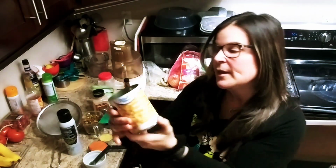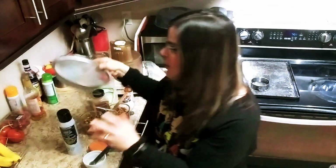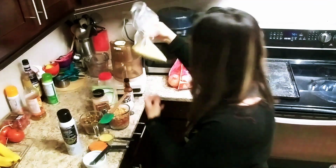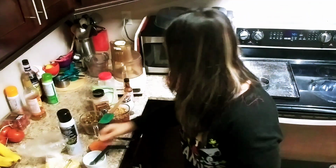So you're going to need a can of chickpeas, and I measured it out to be 2 cups worth, all right? And I buy these at Walmart, any brand you can use. And don't forget to wash them off and strain them really well, okay? And I'm using nutritional yeast. I buy this at the bulk barn, but you can find it in other bulk stores wherever you live, all right? And we're going to use a 1/3 cup. I've never seen it in a box. I don't know if you guys have, and if you have, tell me where.